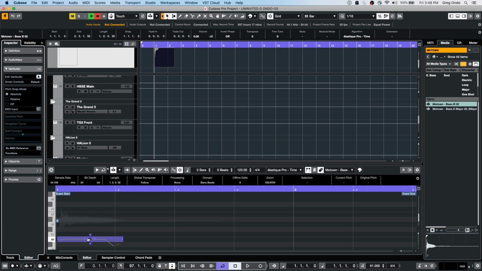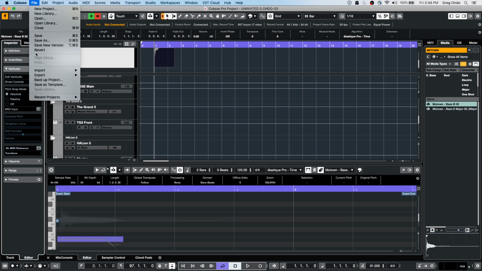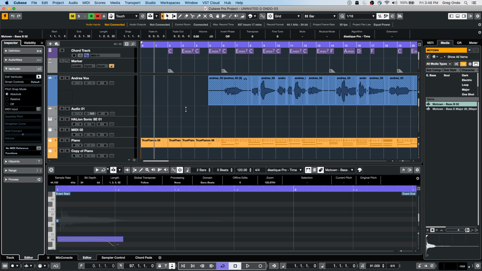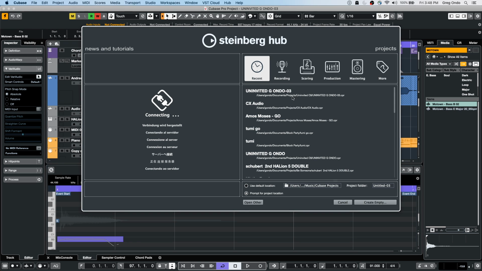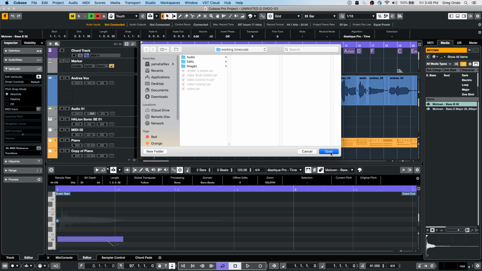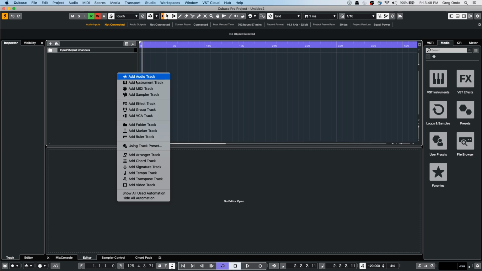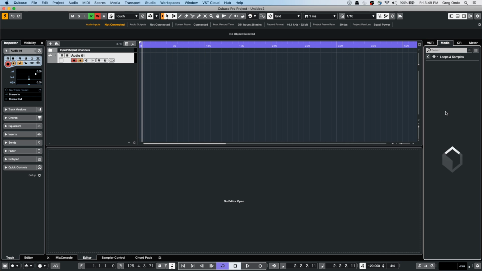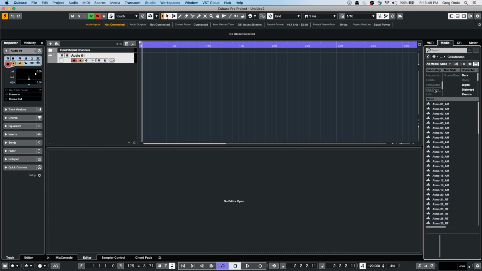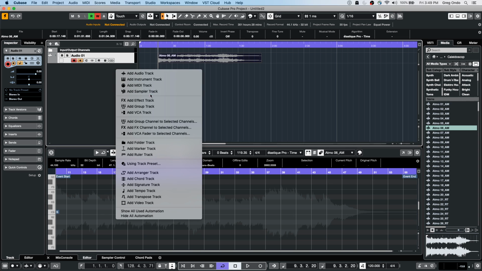You can just, if you have tempos, once you have a tempo map done for an audio file, so say I just have an audio file and I have a tempo map.